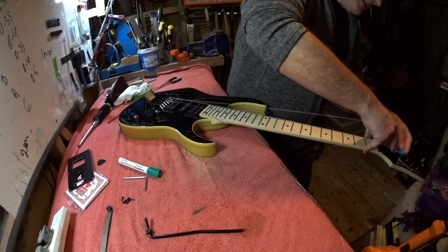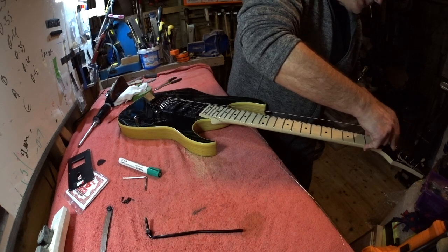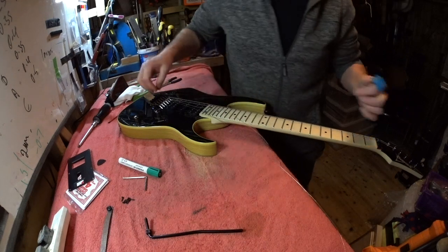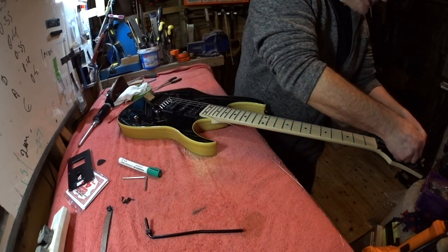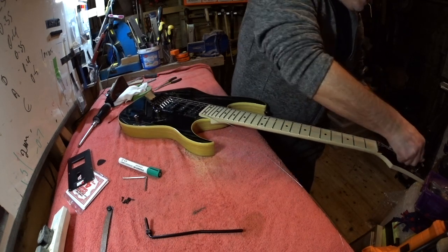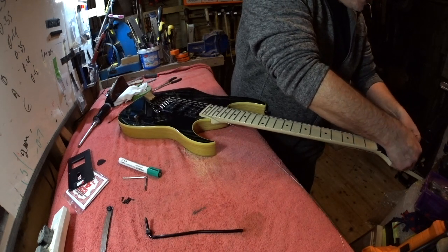Need to do the locking nuts up on this right now, because we just need to check out the height. I don't need to be too much worried about the tuning, just the height and the playability vis-a-vis the frets. And that's the main concern at the moment.